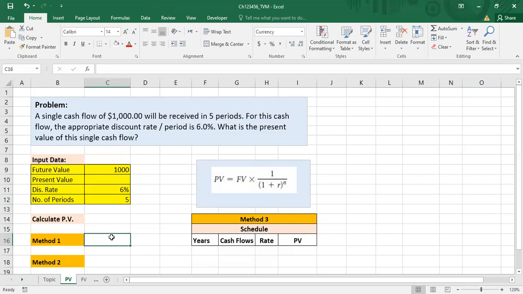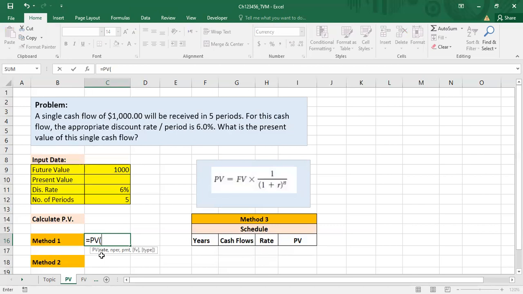The first method is we are going to use an Excel function to understand how to calculate the present value. The Excel function of present value is very simple. As you already know, it is a function. So we start with equal sign and then PV. Simply, we will type present value PV and then start the parentheses. When we start the parentheses, you can see that the attributes of the formula, or you can say the variables which are required for calculation, are given to us from the Excel. So we simply need to pick up these values.